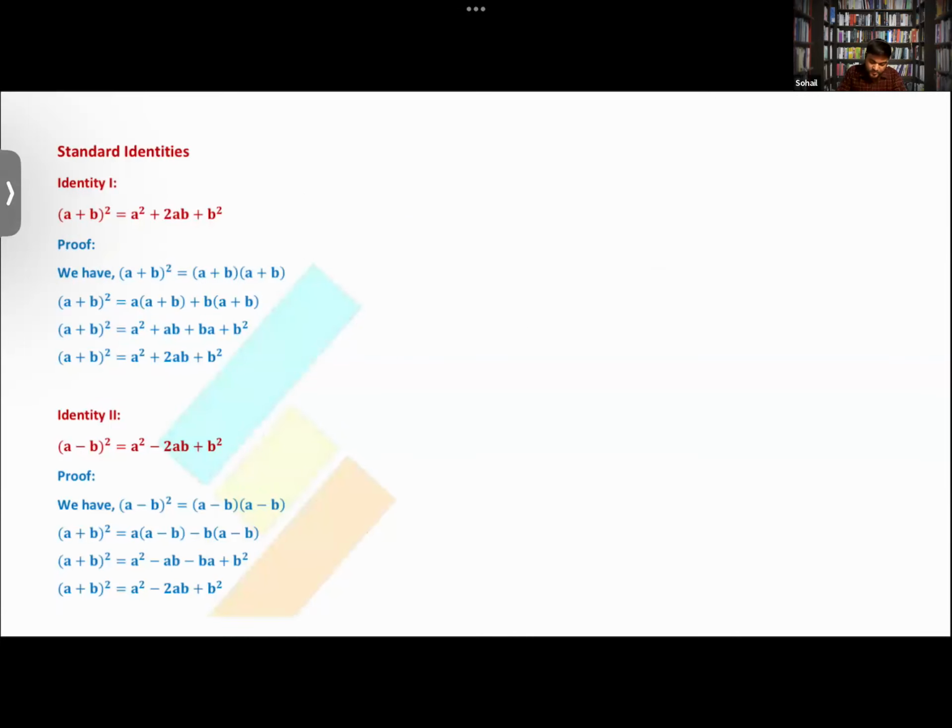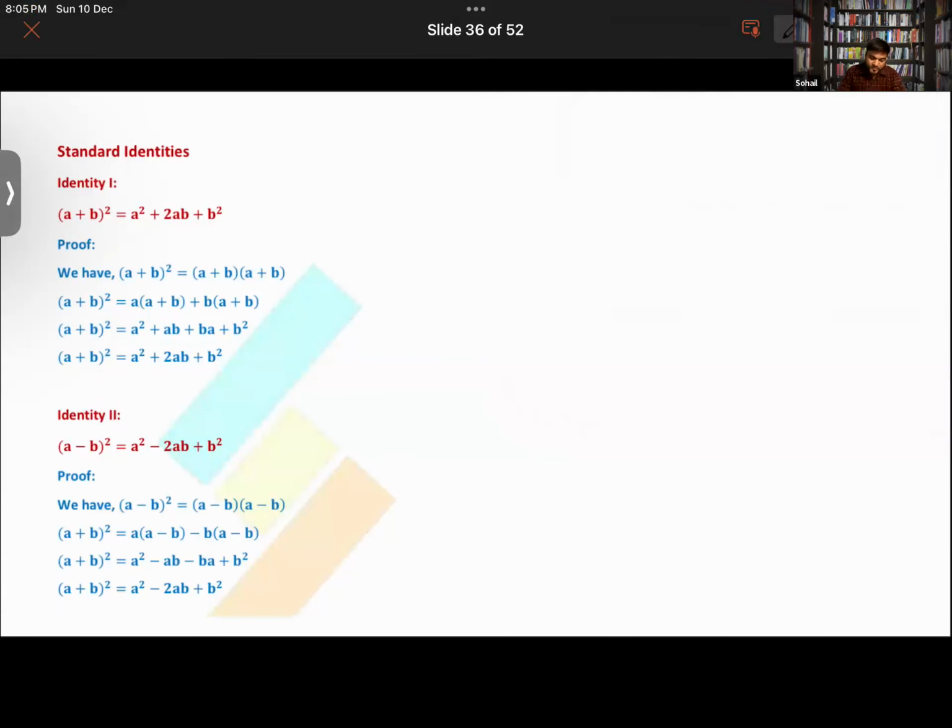See this one from here. See, the previous one that we saw here, there you had algebraic expressions on both the sides of the equality sign. And no matter what value you would be taking there, the values on both the sides were coming equal, right? Yes. So say that you have the identity a plus b whole square equals a square plus 2ab plus b square.